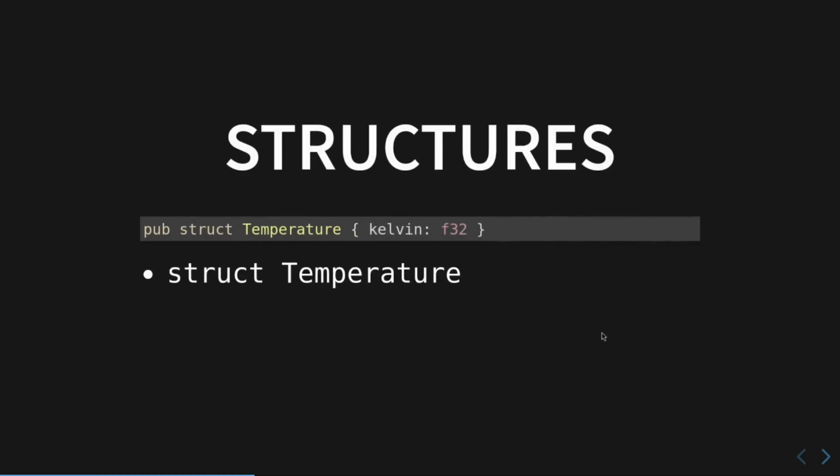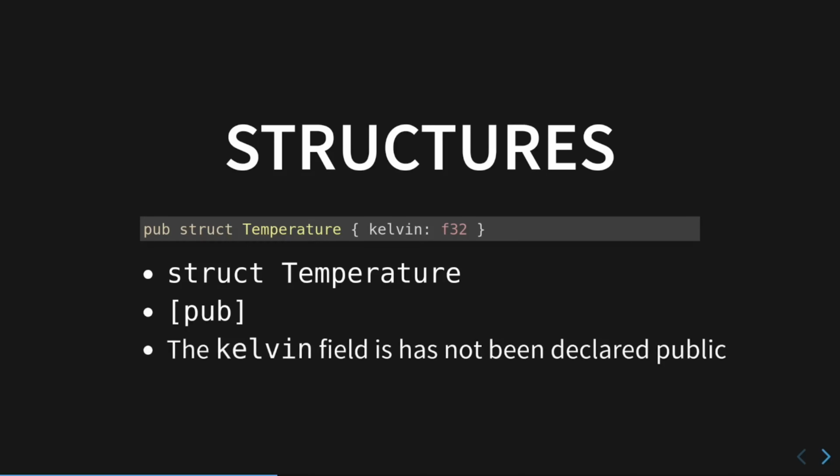The syntax for a structure, you begin by saying struct followed by the name of the structure that you want to use. Optionally, you can declare that this structure is public, meaning that files outside of this one, or modules, as the case may be, but we're not really going to go over the distinction between files and modules in this talk. So suffice it to say, files outside of this one can address the temperature data structure.